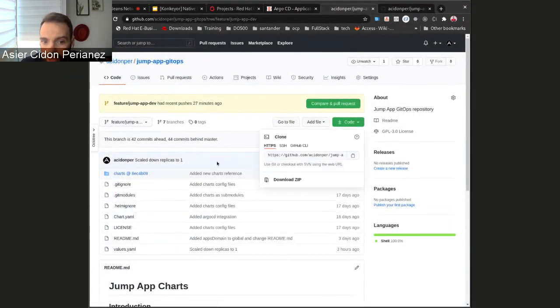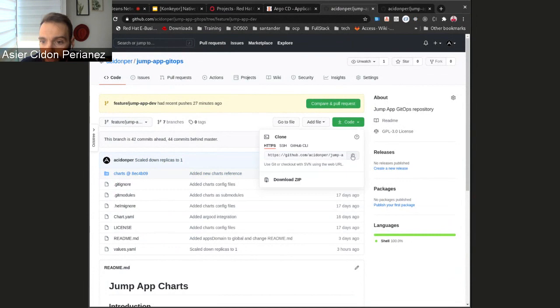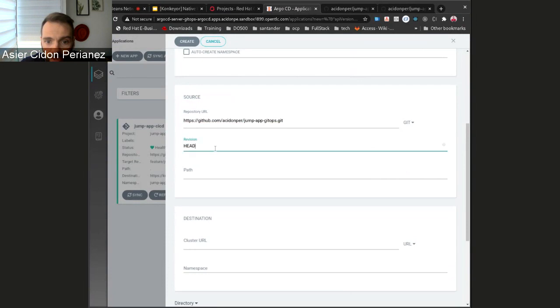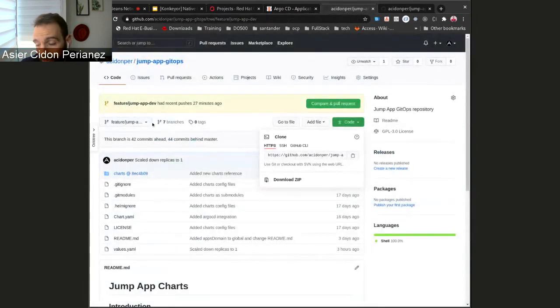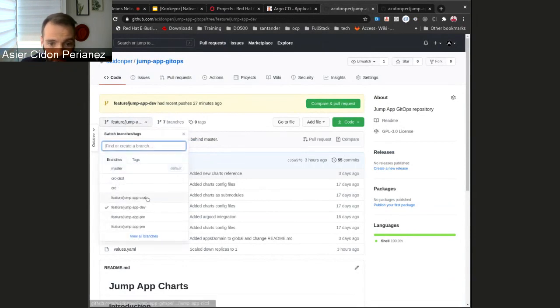Here we have different Helm automation charts, and we need to copy this URL here. We need to include the revision. Revision is the branch. Normally, you have one branch or two branches, for example a develop and a master, but here we have a different approach. We have a branch for each environment.